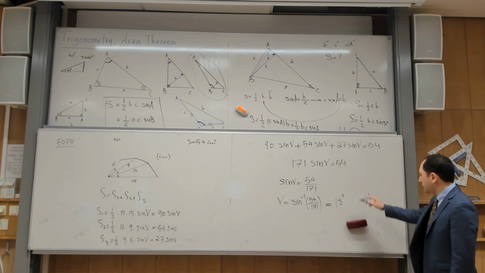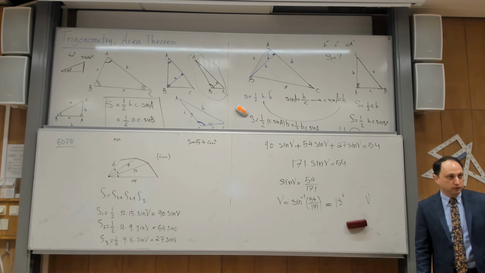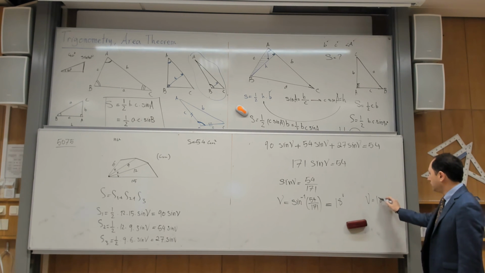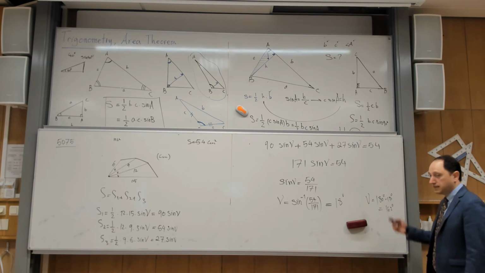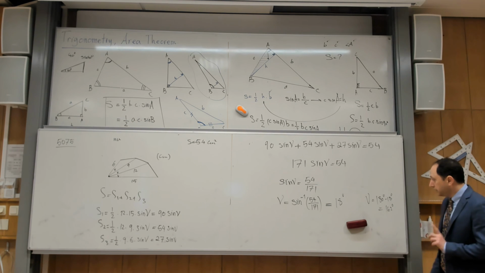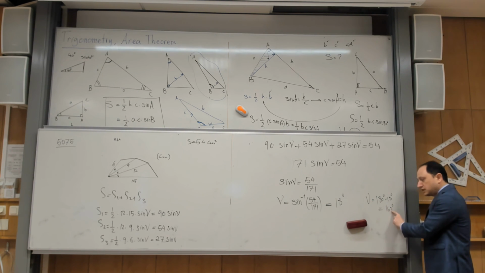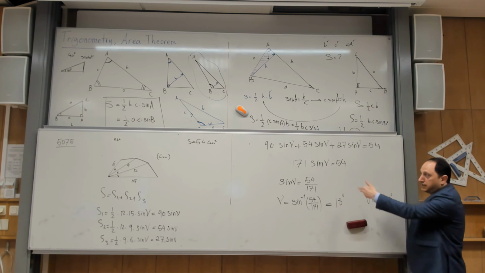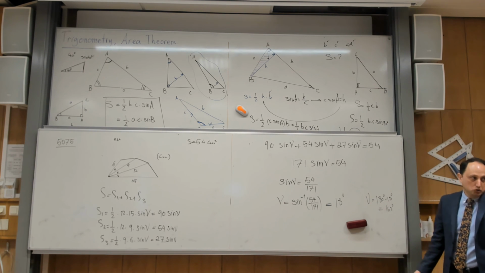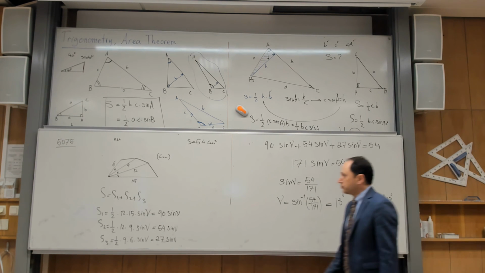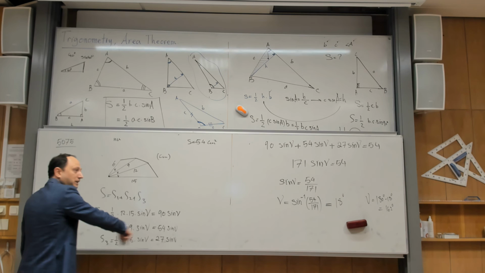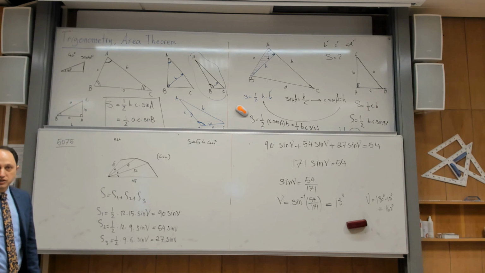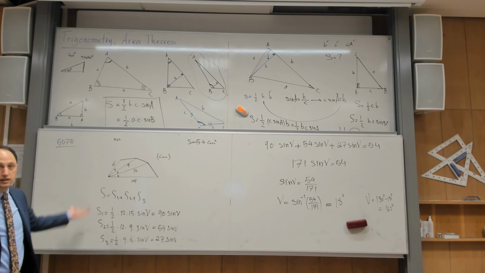Okay, I told you that there is another angle which the calculator will not provide for you. So what's the other one? It is 180 minus 18, which is 162. But is it acceptable in this problem? Be careful. No doubt about it, there is another angle whose sine is this number. But look, in this context, is it acceptable? No. Because if one of them is supposed to be this one, 3 of them will be even more than the full circle. So in this context, it doesn't work.